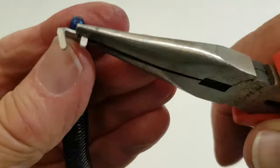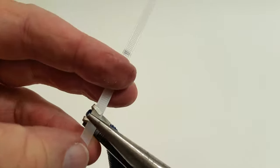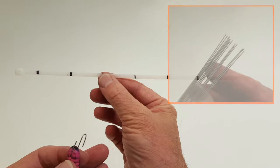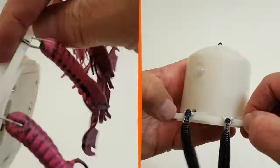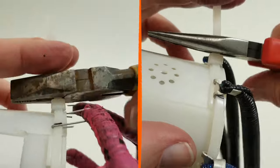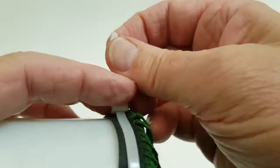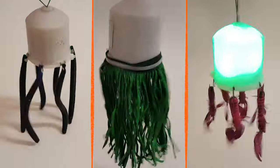Bend the two forks of the terminal down, then one by one hang them at your marks on the zip tie, using a pliers to crimp them as you go. You can also use small S-hooks crafted from floral or crafting wire — hook one end through the silicone bait and crimp the other end at your marks on the zip tie. In either case, place the zip tie back around the base and in between the raised tabs, tighten it, and cut off the excess. If using fringe feathers or other such things, position them around the bottom perimeter and use the zip tie to hold them in place. Whichever way you choose, you now have wiggly legs securely attached to your device.